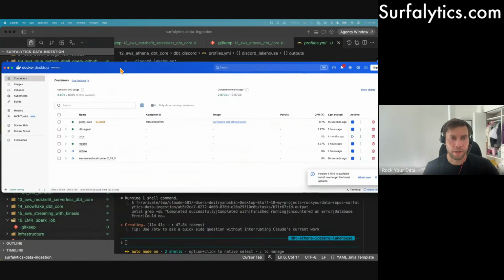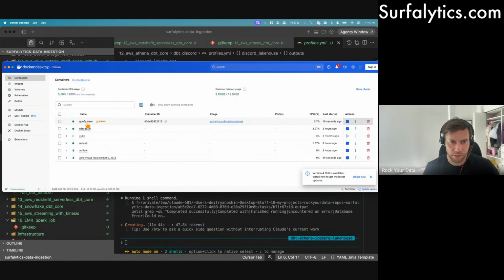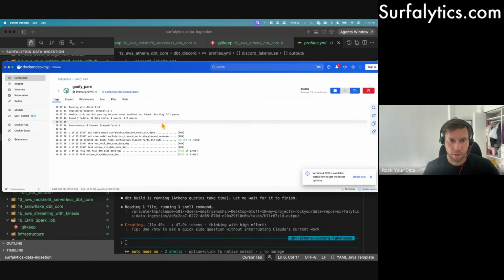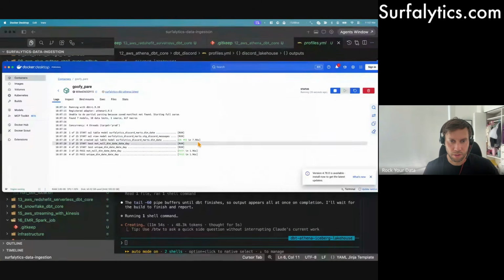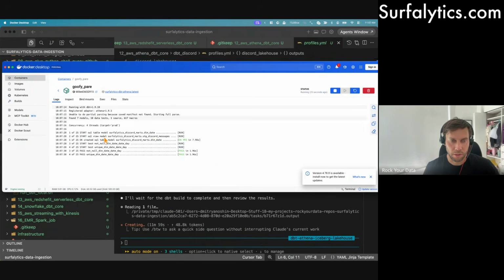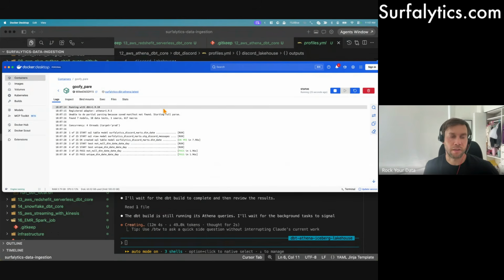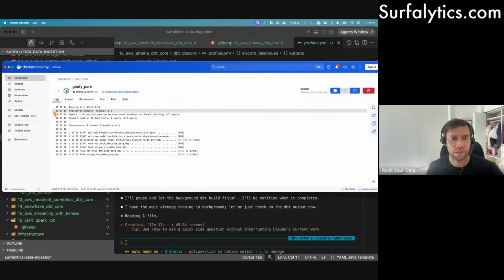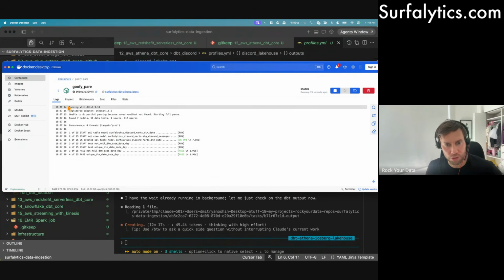And if I bring here my DBT things, you can see there is new image, Athena latest. And it's already starting running the models. And feels like it's running well. So the same will happen in Airflow, in Managed Airflow, but this image will then we build to push to ECR, and Airflow will take the image and run it inside ECS, Elastic Container Service, or it could be AWS Batch, doesn't matter.